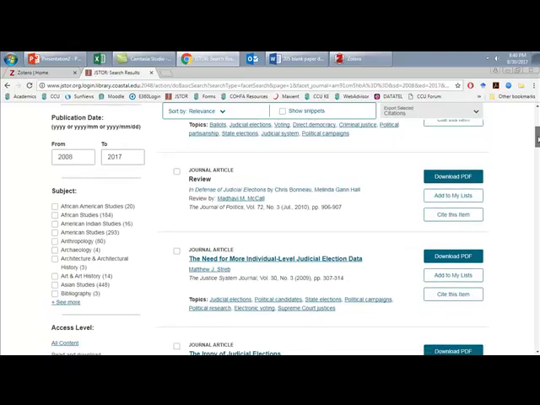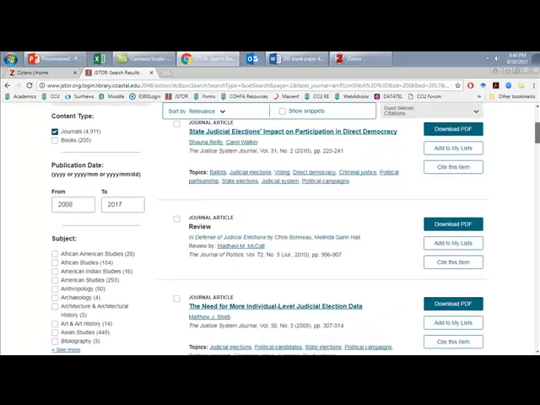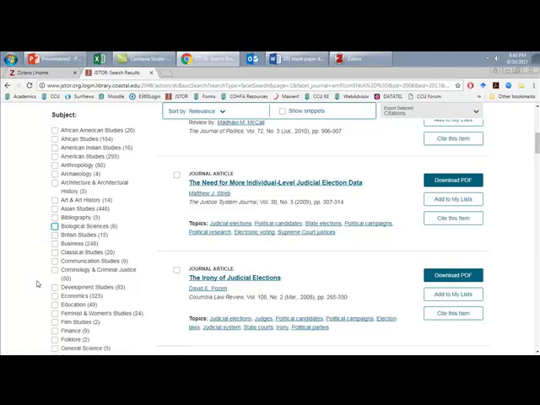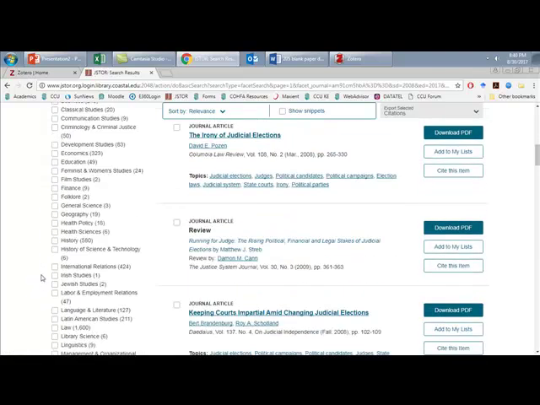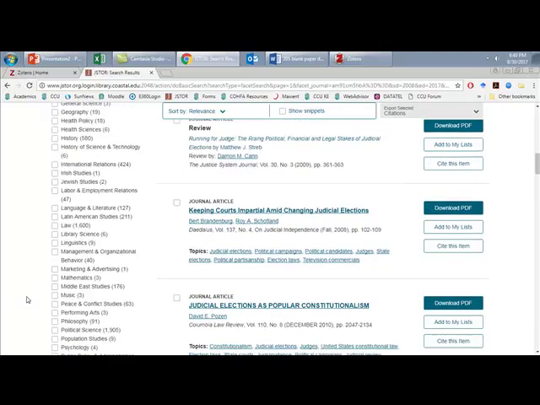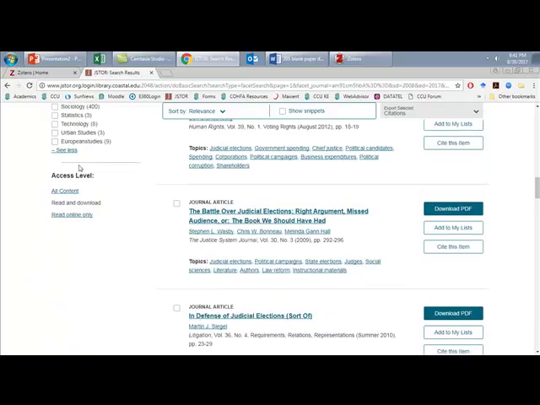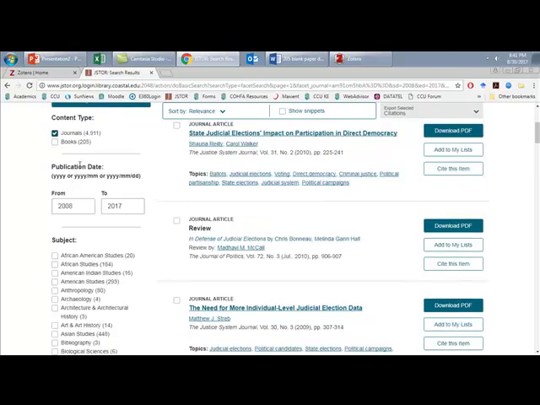What can I do now? Well, I can keep scrolling through these, or you'll notice that I can also narrow it down by subject. I can look for just articles that come from political science journals. That's going to get me down to 1,900, so let's go ahead and do that. I can also do law. Law is going to give me a lot of law review articles, so in my experience I try not to do law right away. So let's go ahead and narrow it down.